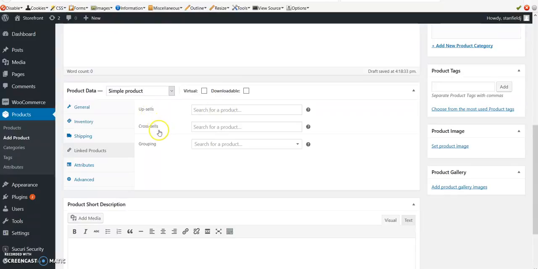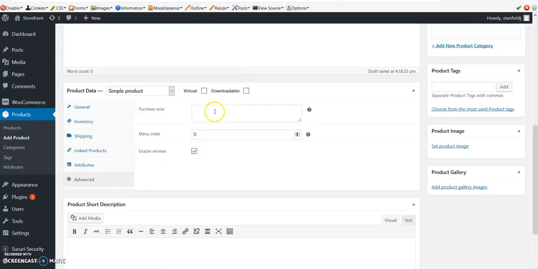Cross-sells is any product that is related to the product that they have in their cart. For example, on here, this is the volume 1 comic. You would have the rest of the comics that followed after that, volume 1 through infinity. Grouping is going to be a collection of something. So if you wanted to set it to where if they bought the first one, they could also purchase the rest as a group, you could add that there. So like volume 1 through 20. That'd be a way to add that as a group.